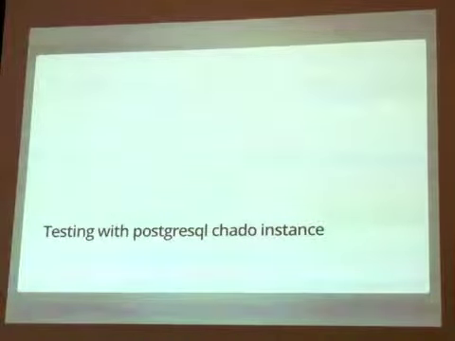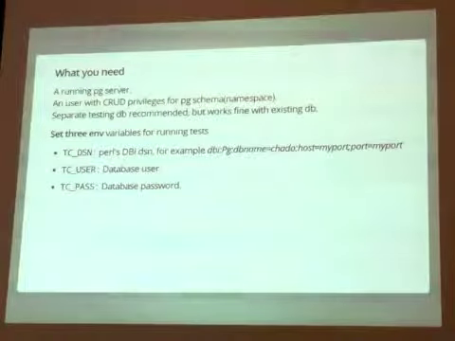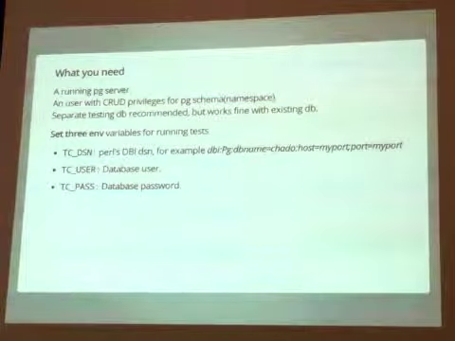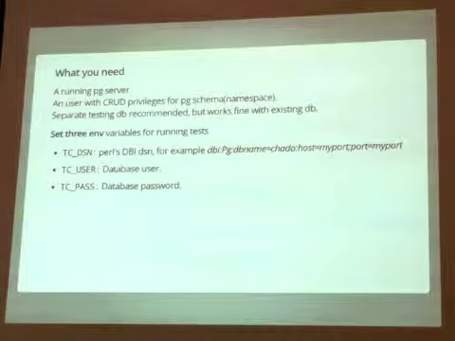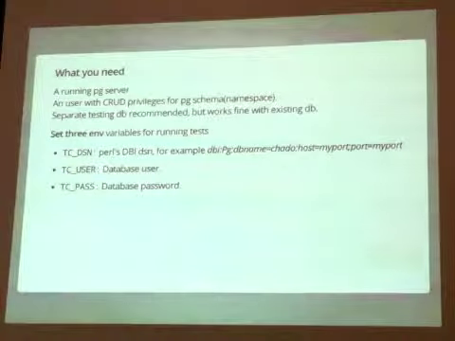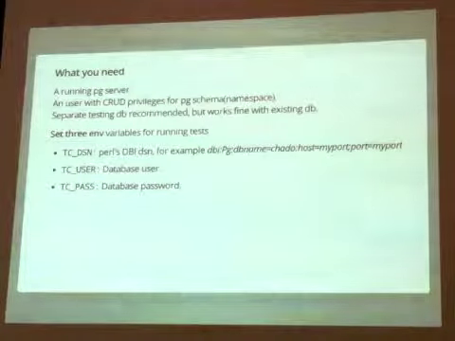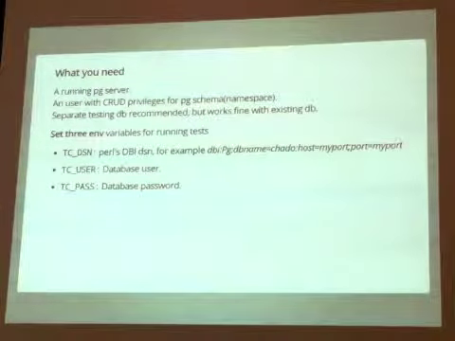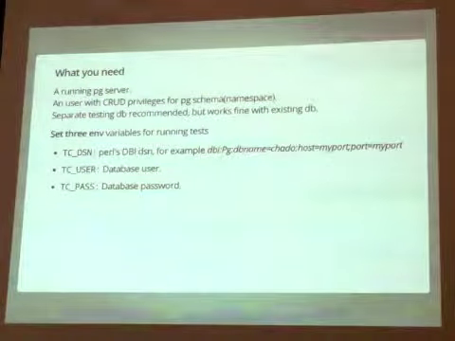So now, how to test with a PostgreSQL instance? Well, you need to have a running PG server. The way it works is, as soon as you call that method, it creates... in PostgreSQL there is a concept of schema namespace. In a single database, you can create multiple schemas. So it creates a temporary schema as soon as you call that method, and then loads the Chado on it, and then runs your test.